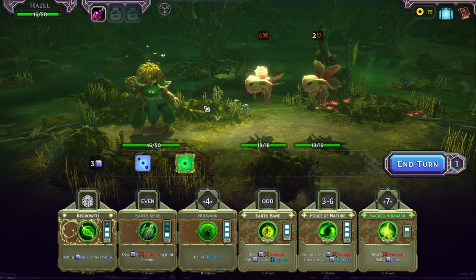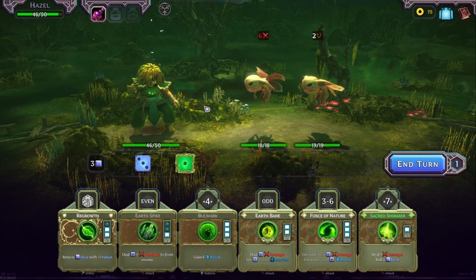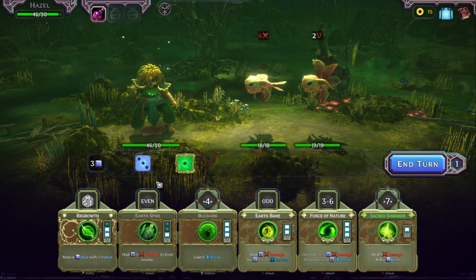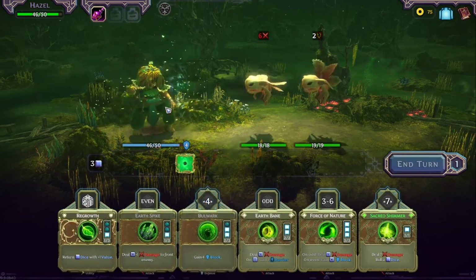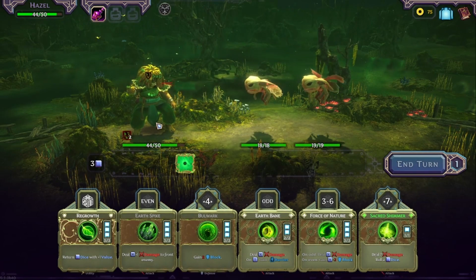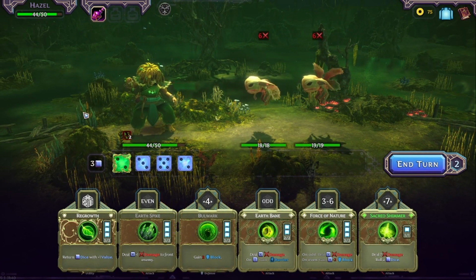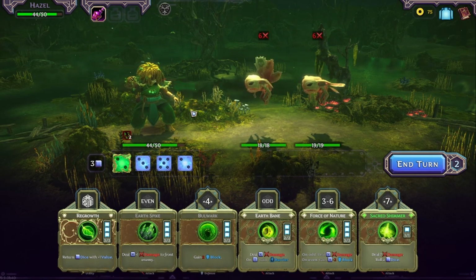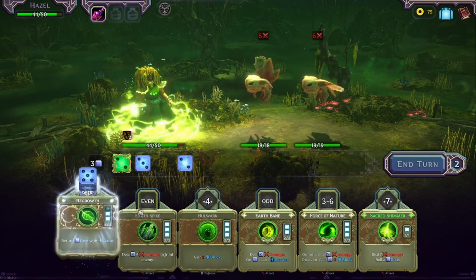We don't have a whole ton of options for block is the thing. I guess we can use this. Let's get the 4 block. All right. 12. If we can take care of him, that would be best, obviously.